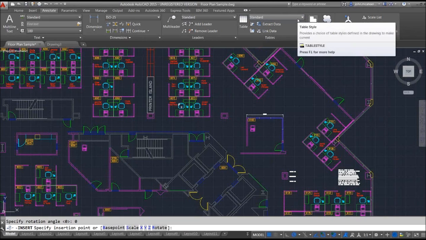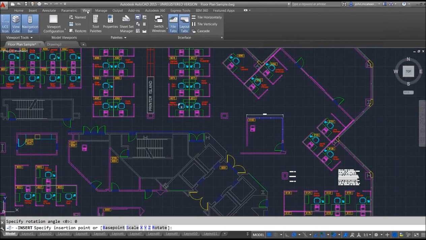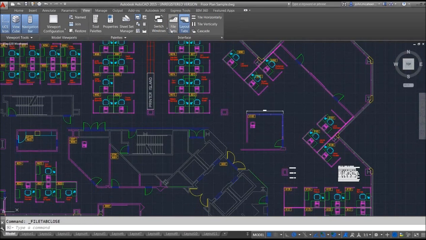Okay. Within the View tab, instead of using the options dialog box and variables that we used in the past, we now have icons just for turning off things like the UCS icon, the view cube, and the navigation bar as well. If you're stuck for screen real estate, you can also turn off the file tabs themselves.